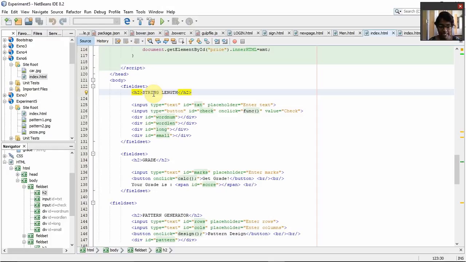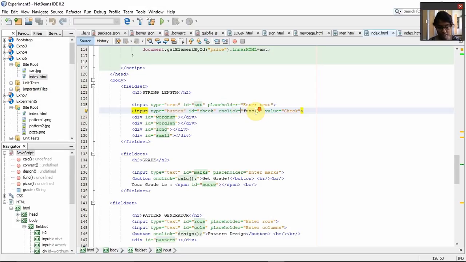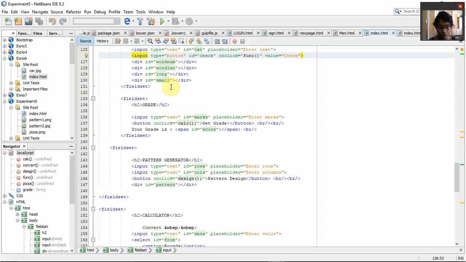So I'm actually writing the HTML code in my body. I'm using form elements, putting in a text box so that I can put the value inside and get the value in my JavaScript. And I'm using a button which will have an on-click function where I can retrieve the function in my JavaScript, and then I'm giving a division tag for counting the number of words, the length of the words, the longest word and the smallest word and all.